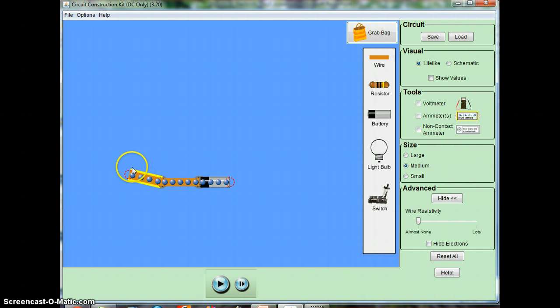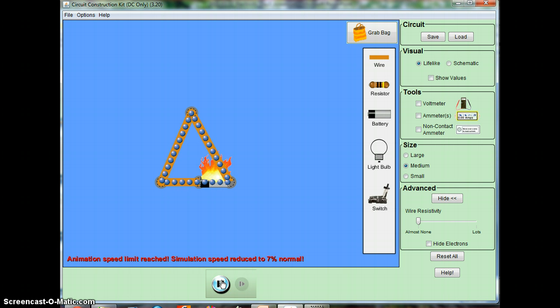One interesting thing that I'll show you is that actually you can create what's called a short circuit if you don't connect any other circuit elements to it, like a light bulb. And what happens is that when you push play, it actually starts on fire because it gets really, really hot. The electrons are moving so quickly. So when you get your circuit house wiring kit, you'll want to make sure that you don't have any batteries that are shorting out or connected just by a wire with very low electrical resistance, because they'll get very hot. And I've actually had people melt through the plastic bags that they're in if they get too hot. So just be aware and try not to create a short circuit.